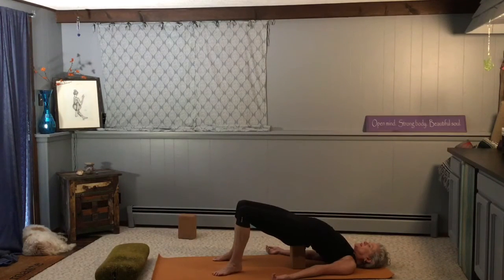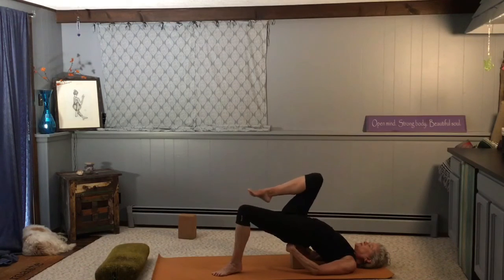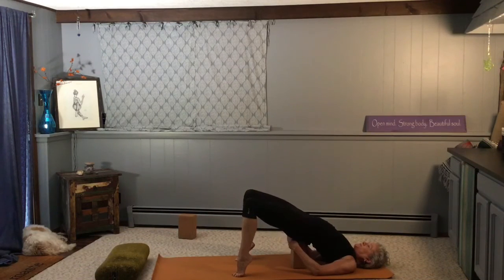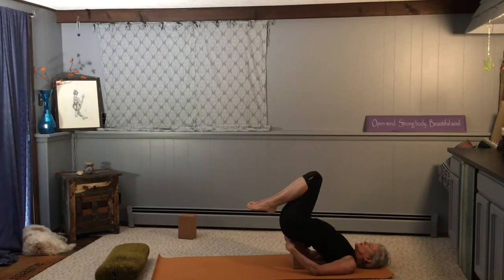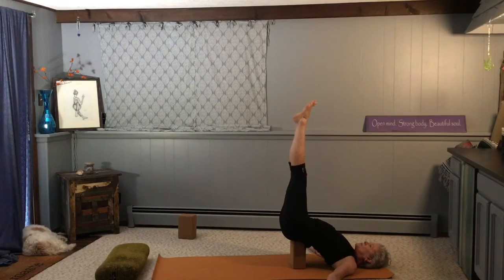You can stay here if you want to play with your leg position. Feel free. I like to bend the knees up. And you'll notice I'm securing the block here so it doesn't slip. And then once I'm up, I'm pretty comfortable here. But your pose, your practice.